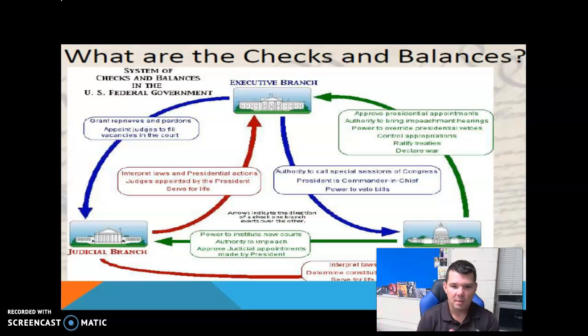All right. So again, what is checks and balances? I already talked about. I'm not going to read this flow chart to you. You're welcome to pause this and kind of look through it. But again, you can go through that on your own. But ultimately, the federal government, or Congress, makes a law. The president can veto that law. It's a check.